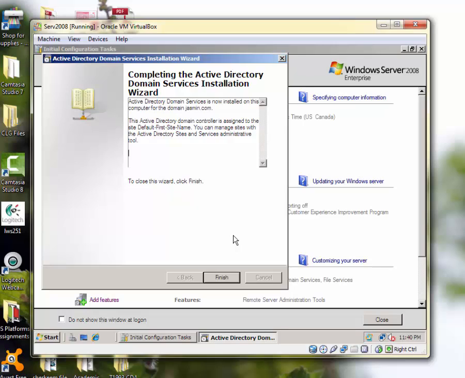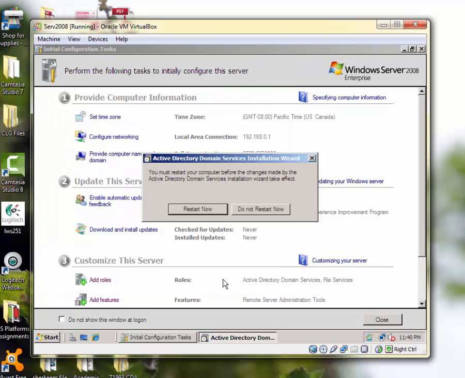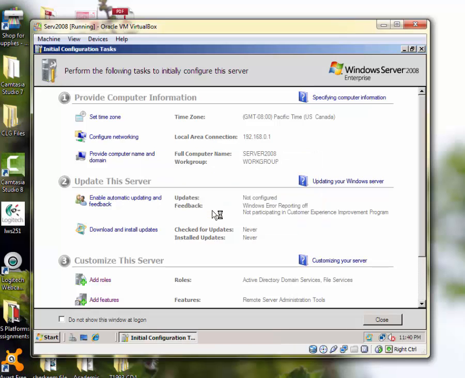So the Active Directory domain services installation wizard has completed. We just need to click finish now to complete the entire process. And I'm gonna restart now just for all the configuration that we just did to save and everything. So I'm gonna select restart now.